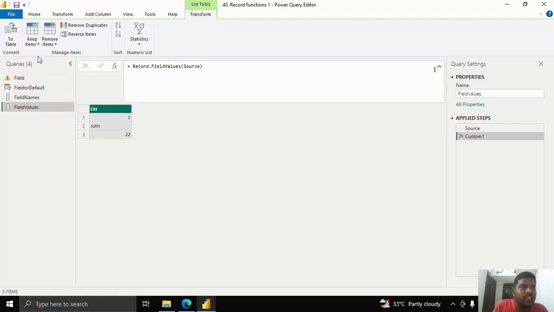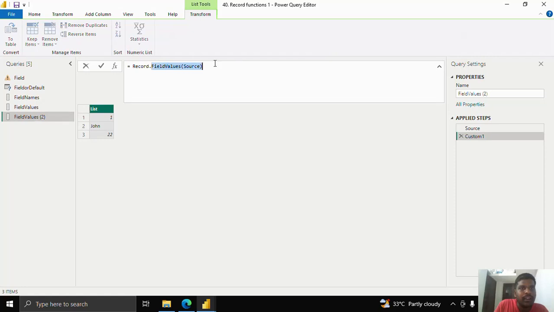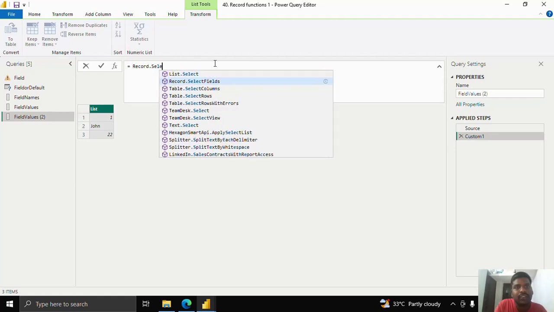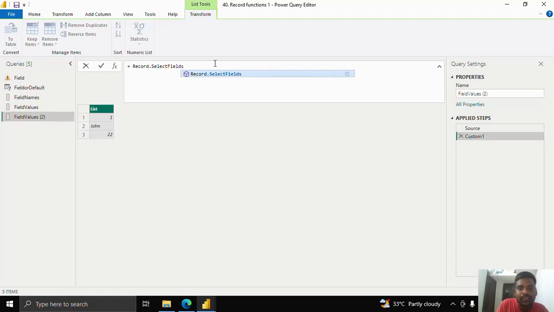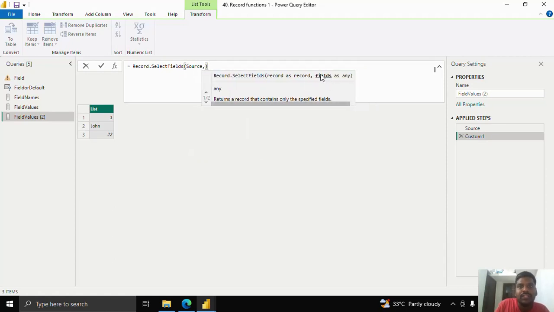Let us move on to the other function, which is select fields. I'll quickly duplicate this query. We have a function called Record.SelectFields. In Record.SelectFields, we could select the fields which are required. Suppose that I provide the source in my first parameter. In the second parameter, instead of three fields, suppose that I want only two fields, I could write the two fields, name comma age.